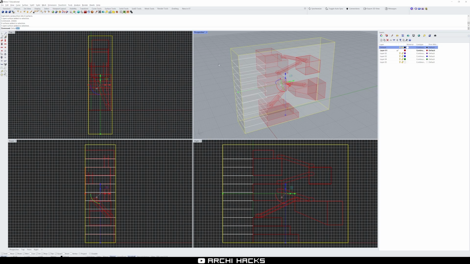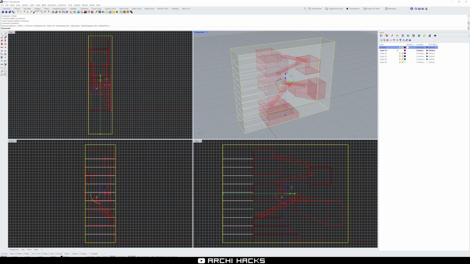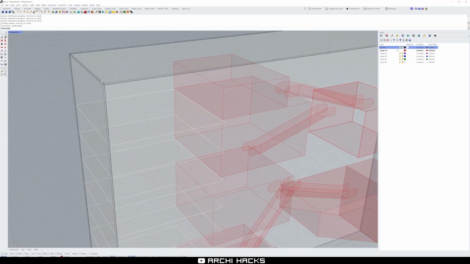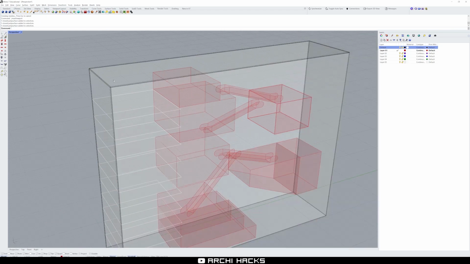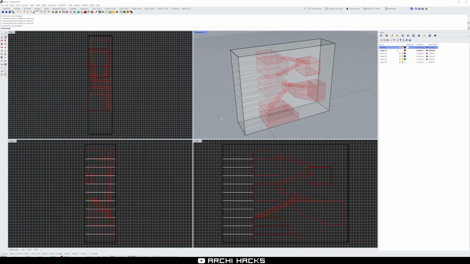So let's use the extrude surface command, and I'm going to use 10 centimeters. Actually, not extrude surface. We're going to use the offset surface, and in the options, make sure the corner is sharp, solid is set to yes, and then we will use the distance of 0.3 meters, so 30 centimeters. Actually, it's 0.1, so that's 10 centimeters. And once you hit enter, that adds a bit of thickness to all the surfaces, and that'll give us nice physical reflections. Okay, cool.